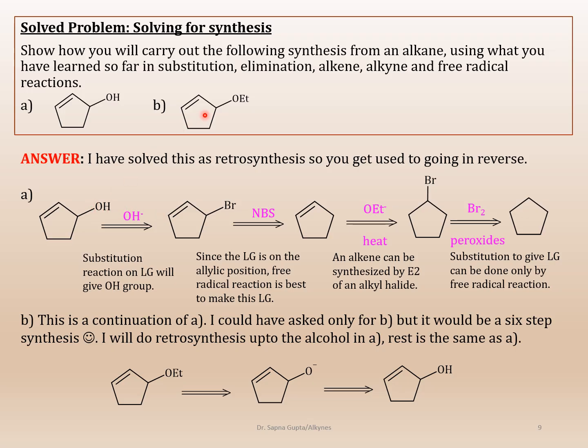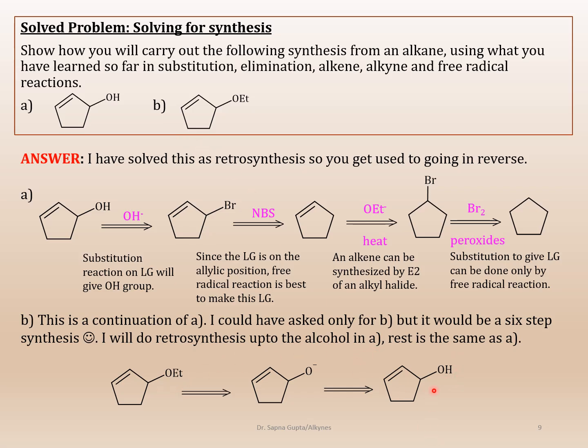Okay. Now B can actually be made from the alcohol. Okay, and this is something that everybody kind of forgets to do. So this is not exactly a free radical reaction, but this is just a synthesis. And in this synthesis, this takes you back to substitution reactions, okay? Because in this case, what we are trying to do is make this kind of an ether. So you can see between this and this, the only difference is the ether, okay, from the alcohol. But everything else is the same, which means that somehow I have to get from the alcohol to the ether.